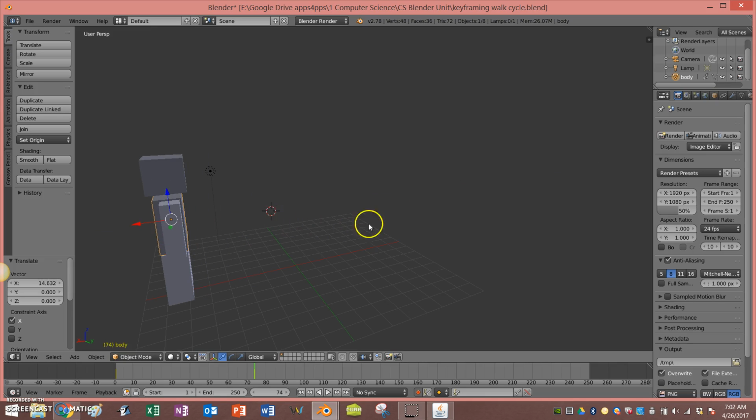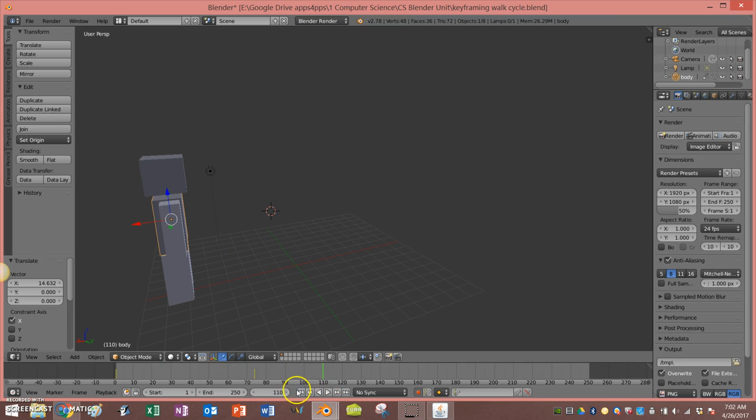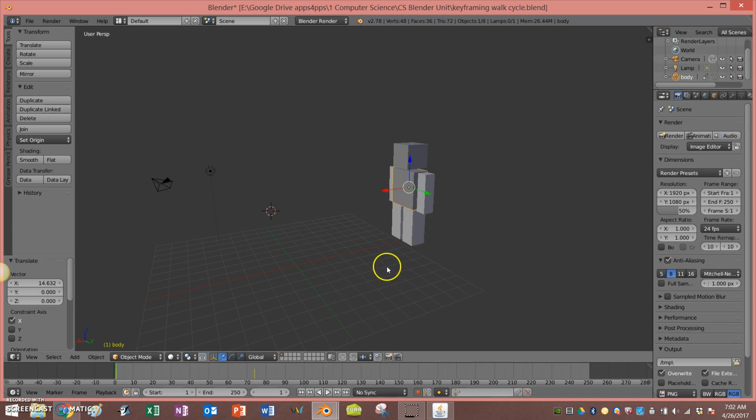So I'm going to keyframe the full movement first before I start worrying about moving his legs to make him walk. I'm going to just look at that and see if it seems fast enough or too slow. Okay, so that seems fine. So when I go back to the beginning, I want to think about, now what do I want the legs to look like when he starts walking? So I guess I'll have him start walking with this leg first.